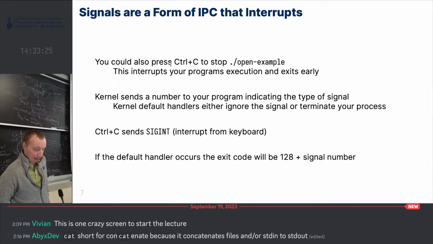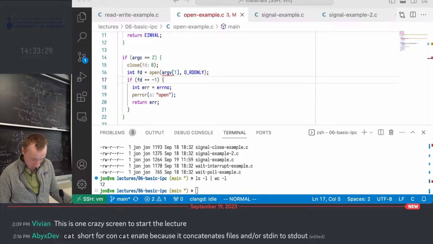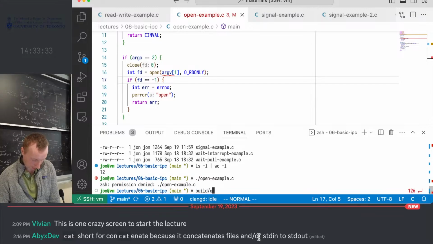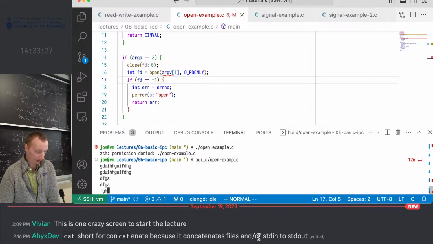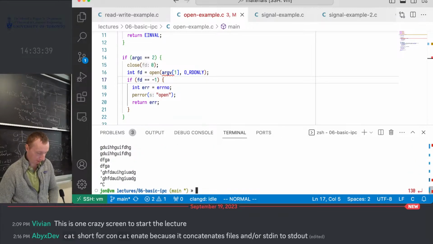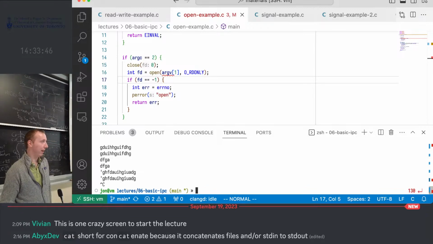So let's just see that it works. Build, open example. I'm going here. Oh no, I don't know how to exit. I press Control-C, and it exits. Well, I can see it didn't actually reach end of file or anything.